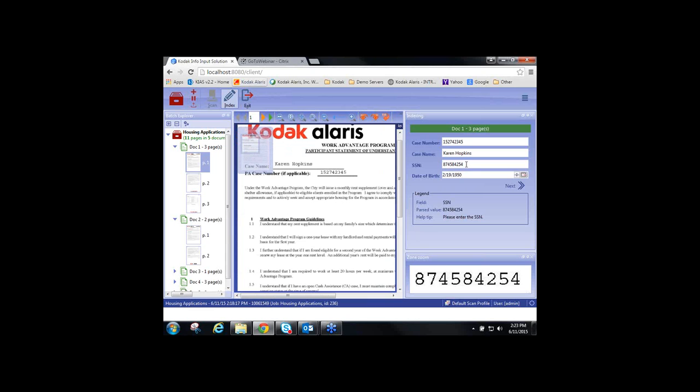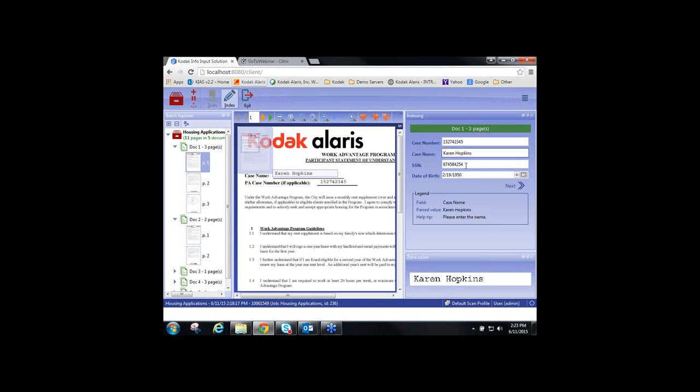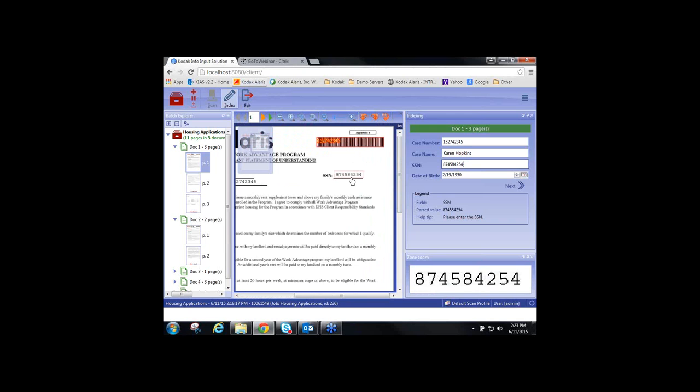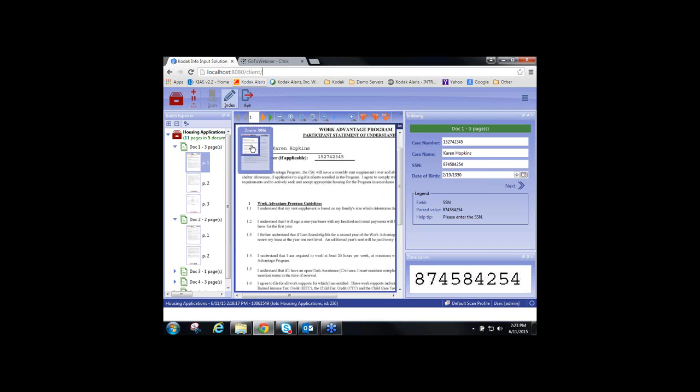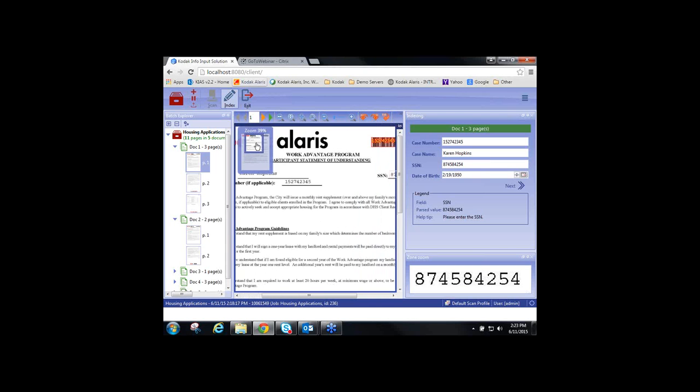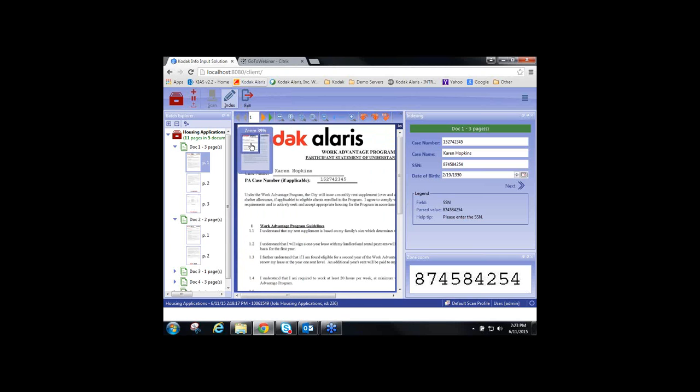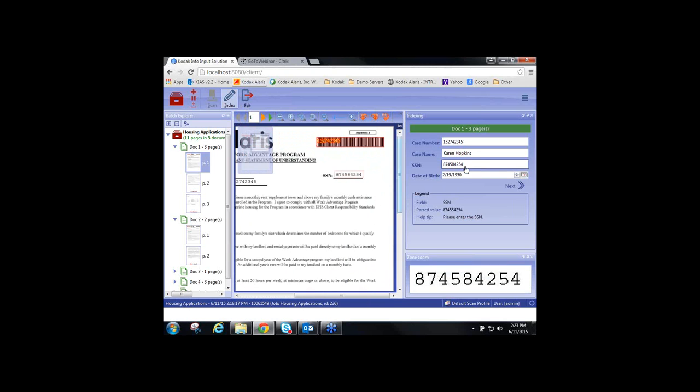But if I'm over here looking at Karen's name, and then I click on this box over here, you can see it'll scroll to that area of the preview. So I don't have to come over here and really mine this thing. And if I'm looking for index data, in this example, it's all on the top of the page, but because I'm zoomed up over here, when I click on the box over here, it'll bring me over there so I can just take a quick QC of it.